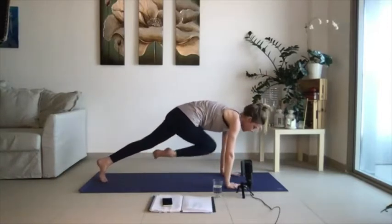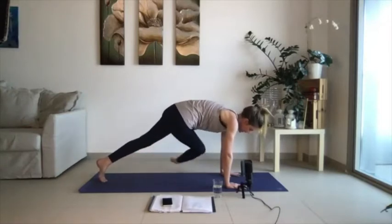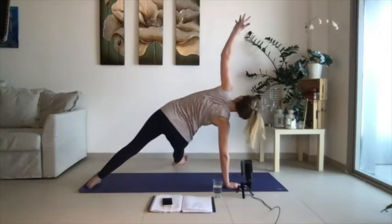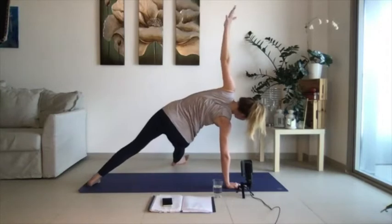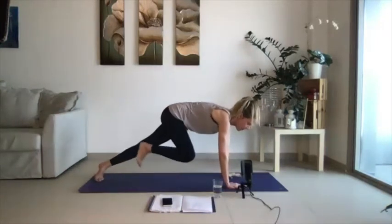1, 2, and then 3, and if you want to take that rock star, landing onto the outer edge of the right foot, landing your left heel, lifting your left arm up, go for it. And then we're gonna land onto the left palm. We did this in my class yesterday, if you were with me. We're gonna come all the way rolling over into a side plank again.